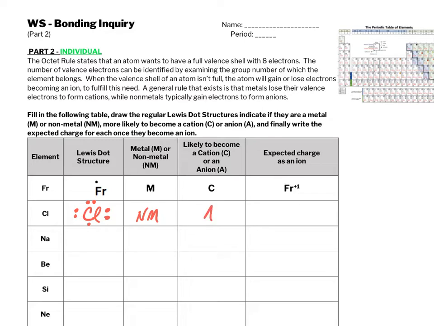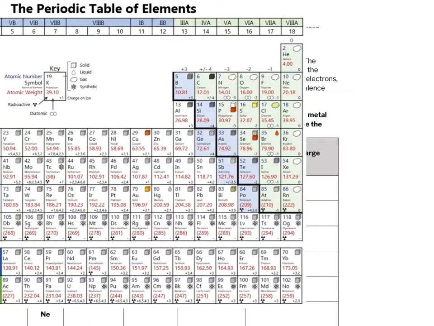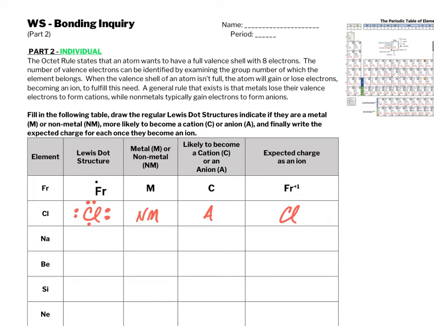Non-metals become anions, negative. Chlorine will become, now how do we know? We could take a look at the periodic table. It's going to gain 1 electron, but also on the periodic table it indicates right here that it's going to be a -1 ion, and it will gain 1 electron. -1. Now you can write that as -1 or 1 minus, it really doesn't matter.